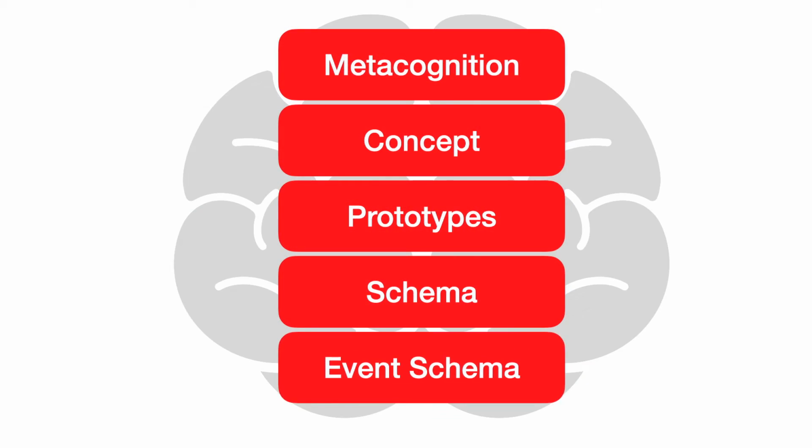Now, there's another kind of schema that we have, and that's the event schema. This has to do with long-term memory. It has to do with how we consolidate facts about an experience together, the process that we go about of changing those experiences. We have all experienced the idea of going to an event and talking to your friend who was there, and you have two totally different stories about what happened. That is because the schema process is an active construction of those events.